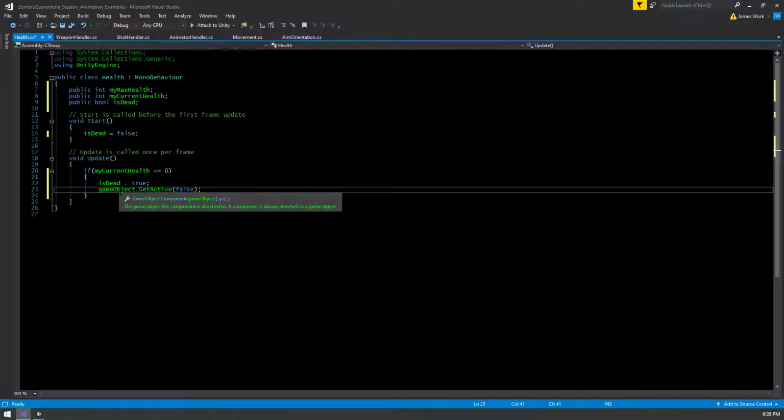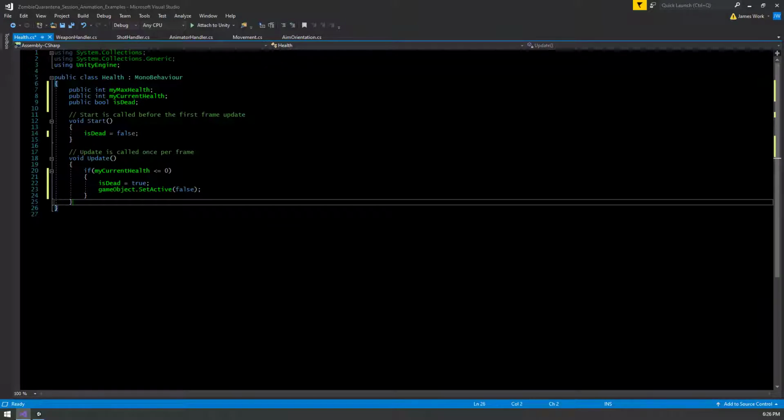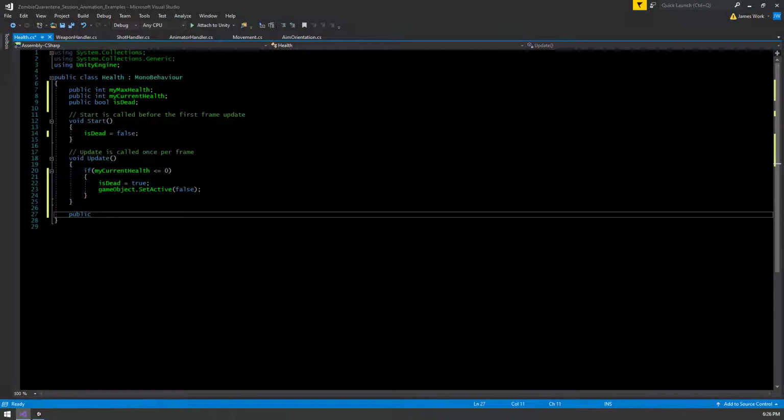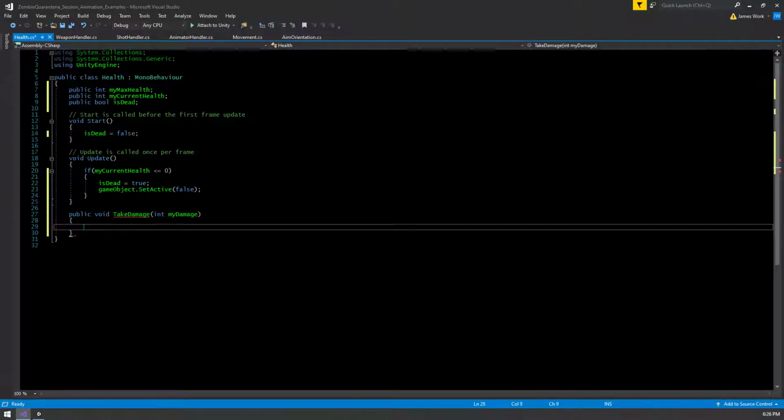When the shot comes in, I want to take off some amount of health. To do that, I'm going to create a public void TakeDamage(int myDamage), a new function that is going to adjust the damage that the object is taking.